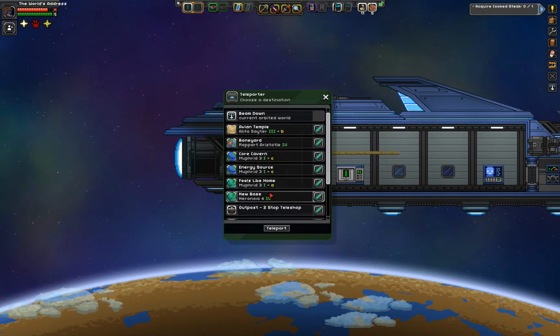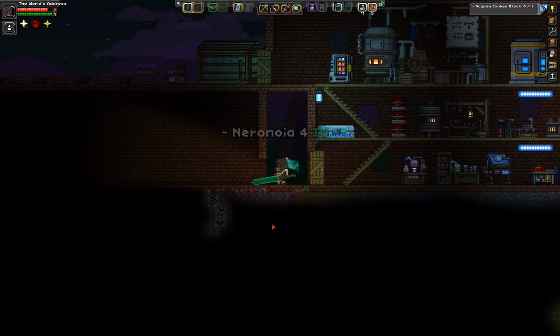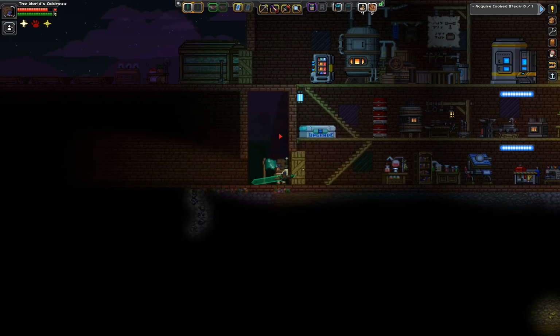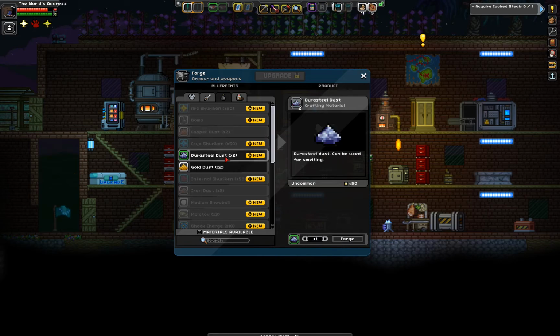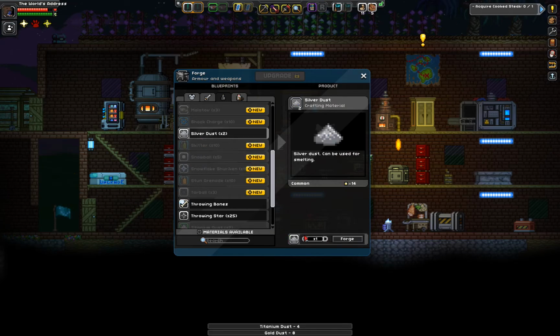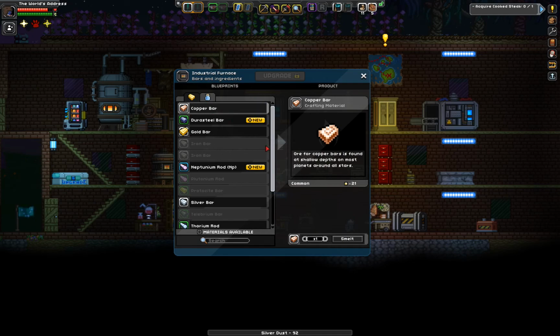Now, go to new base. I wonder, how many modules do I have? That many. Right, okay, I've done all of those. I need 24. That's a lot of Durasteel dust. Cool. Bones. All right. Here we go. Copper. Durasteel. Yes.